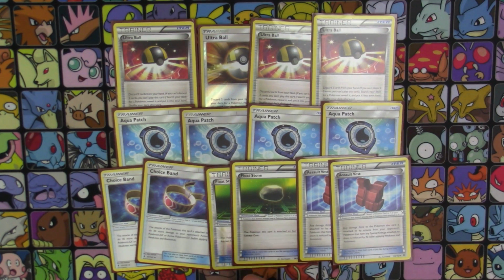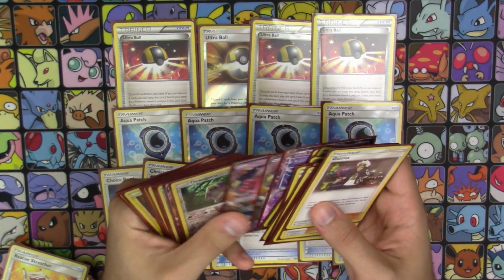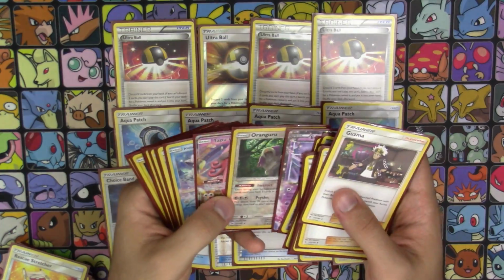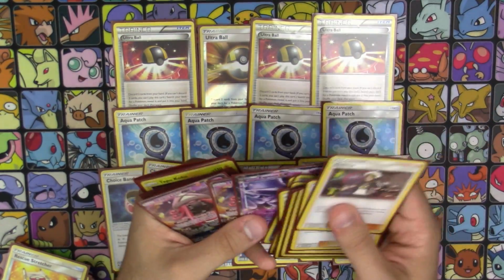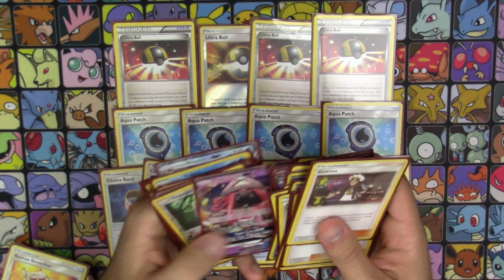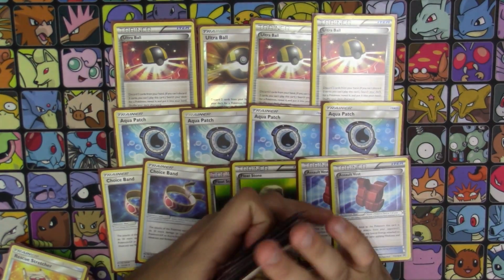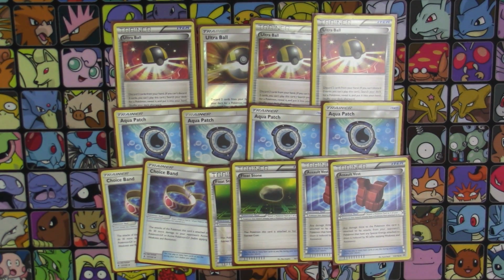Floatstone, just so you don't have to discard your energy, even though it's not that bad to do it because of Aqua Patch. But let's say stuff, mainly like Oranguru, for example, that has 2 energy retreat costs. You don't want to retreat with a double colorless just to get your Oranguru out of there. And not to mention that even though it doesn't hurt that much to discard an energy to retreat, you don't always want to do that. So that's why I feel 2 Floatstone is definitely a good way to go.